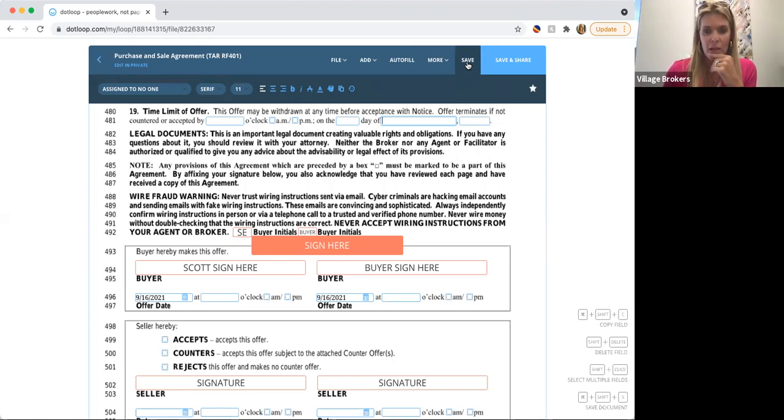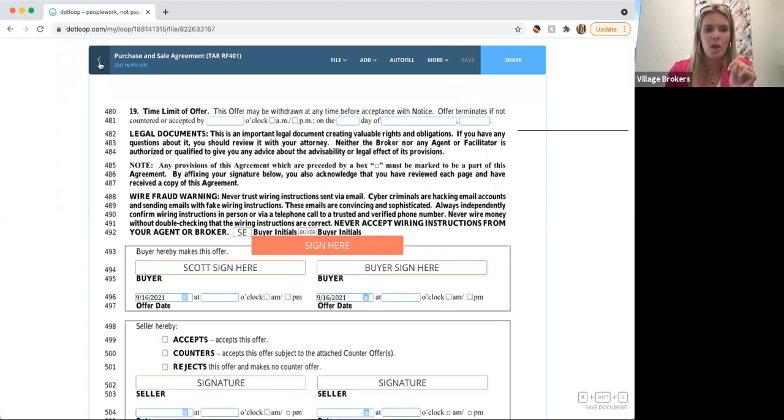One thing to mention here, we just filled out the purchase and sell offer and we are super excited and we got a little bit ahead of ourselves and we hit save and share. Try not to do that. The reason being is you want to get all the documents sent to your client so they get one email with one link to sign all the documents. If you do save and share on each document, they're going to get 10 different emails and they're going to miss one. And then you're going to have to, I mean, it's not hard to figure out, but you're going to have to go figure it out and then resend it. And it's just, you know, we have technology to make things easier. So just always save it. Don't ever share from this screen. So then you go back to the folder.